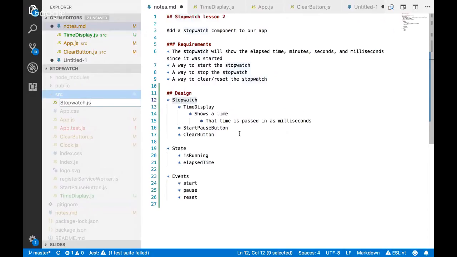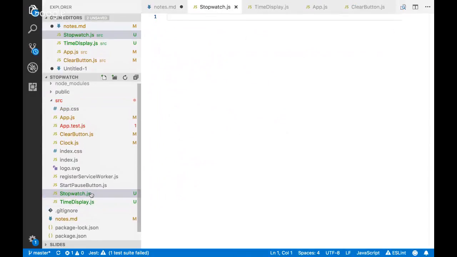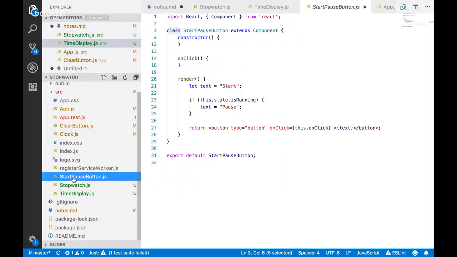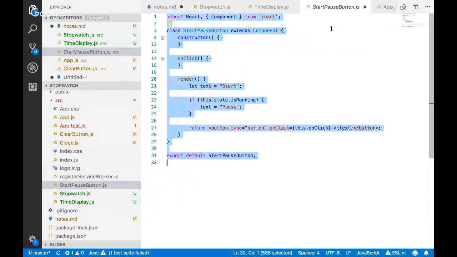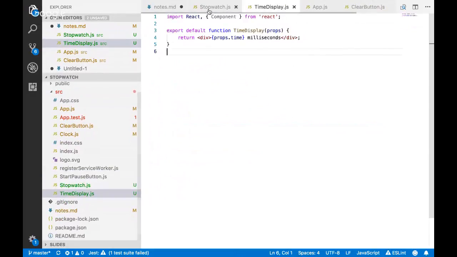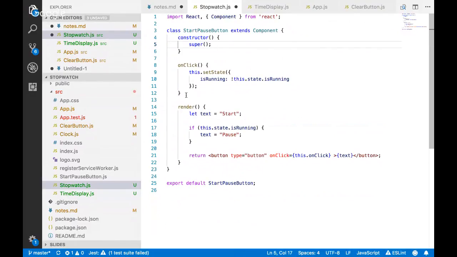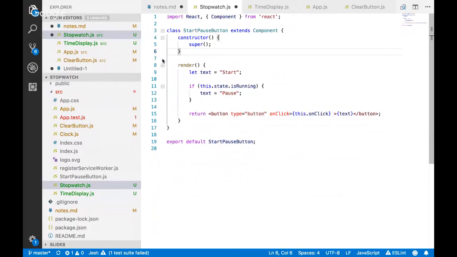So just like we've done with other stuff, we'll create this stopwatch.js. Now I'm going to start from the stop button, even though that means I'll have to take more stuff out. But the reason I'm doing that is because I know I'm going to want this to be able to have state of some kind.